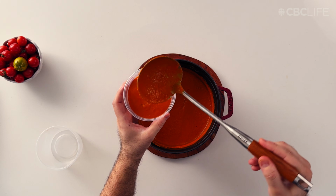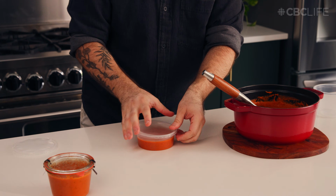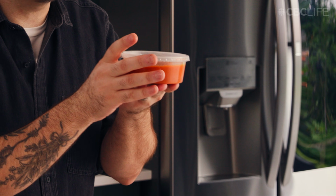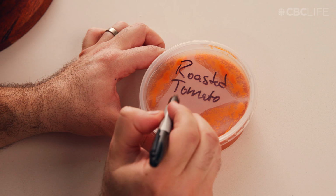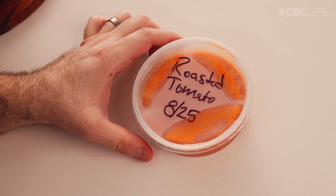This is what I do. I love using these deli containers. They are reusable. Simply ladle the sauce directly into the deli container like so. Now make sure to leave about 1 centimeter of clearance or about half an inch of clearance between the top of the sauce and the top of the deli container. This allows for the sauce to expand in the freezer and not make a mess. Label and date your sauce so that you know when it was made. Use it within the next 6 to 12 months.